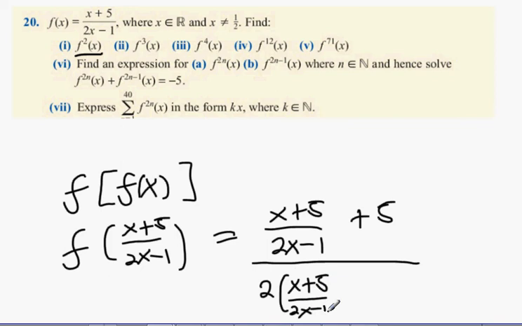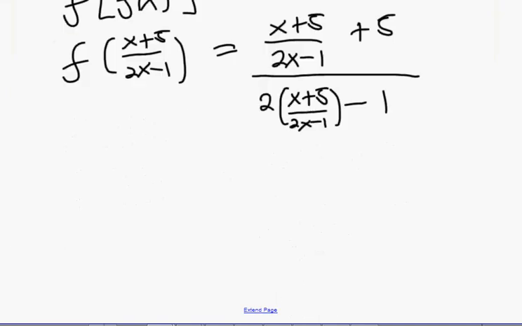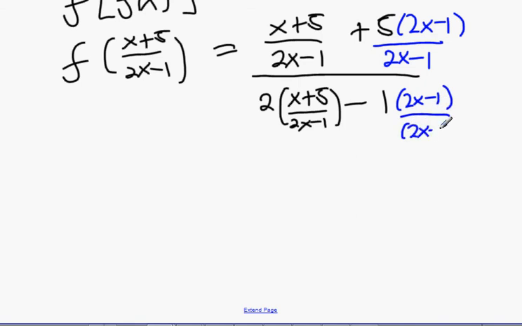Now look what happens here. I'm going to introduce a 2x minus 1 on top. Likewise, I'm going to do a 2x minus 1 here and a 2x minus 1 here, just to make sure they have the same denominator, top and bottom. Upon completion of this, we're going to have x plus 5. This is going to be 10x minus 5, isn't it? Now what's x plus 5 plus 10x minus 5? Just 11x, right? Over 2x minus 1. And big line.